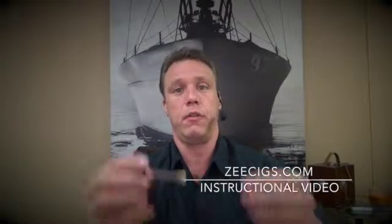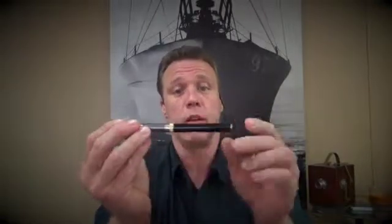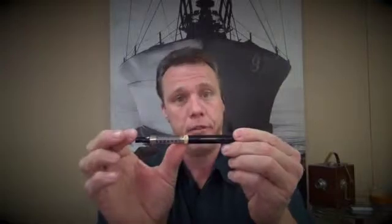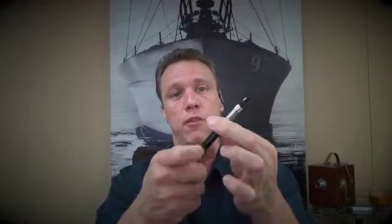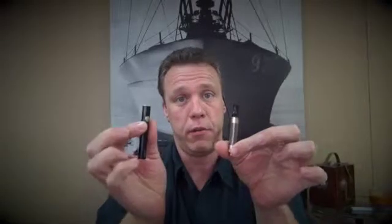They're called Clearomizer kits. What I'll do right now is show you the ZeeCig, the electronic cigarette, put together. You have the Clearomizer portion here and you have the battery portion here. It's very easy as far as on and off. You just unscrew this and that will separate the two pieces that you have.